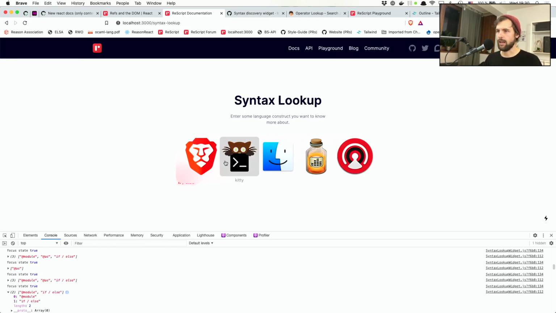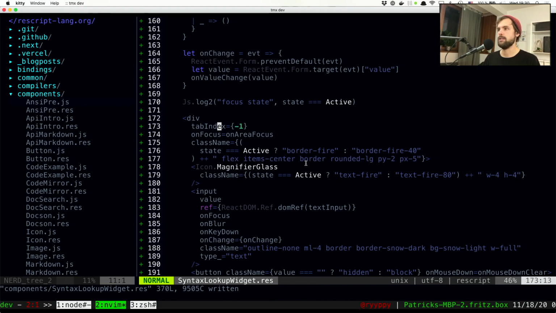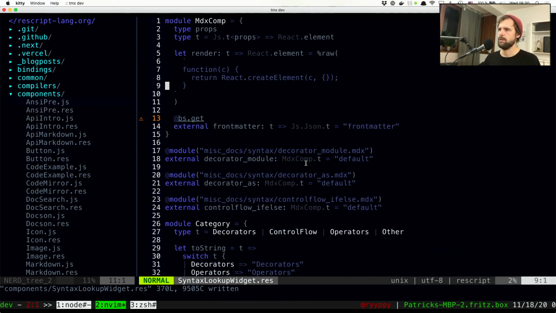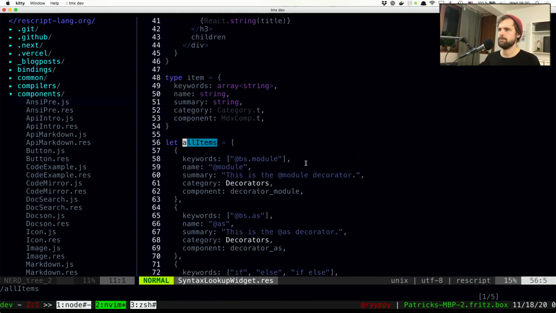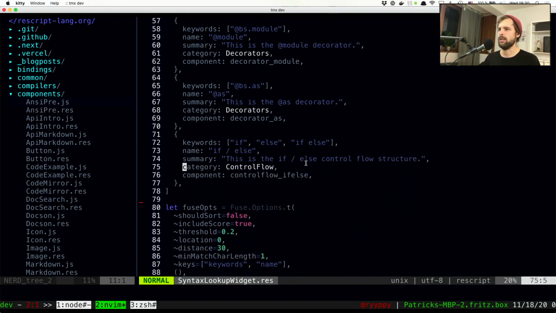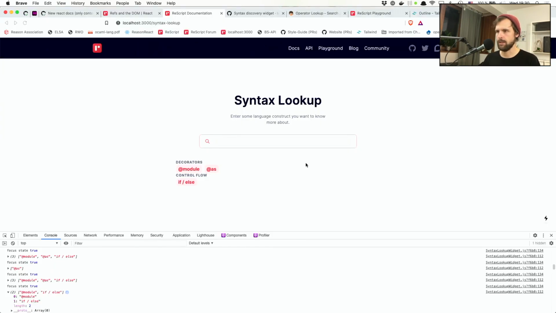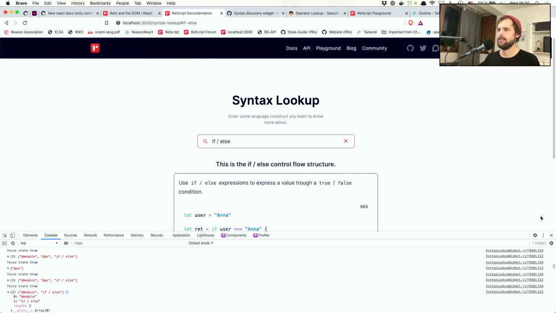And the cool thing, the very best thing about this is fuzzy searching. So when we go back to our data, we have all items right there, and we have keywords, so we can alias these things as well. This gives us incredible flexibility. For instance, I don't need to look for exactly if else to match this.